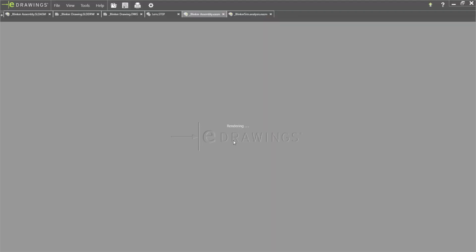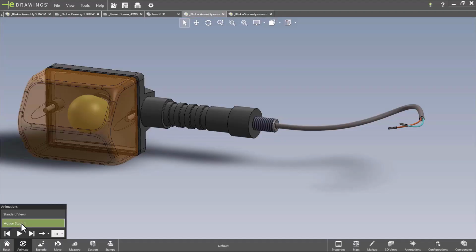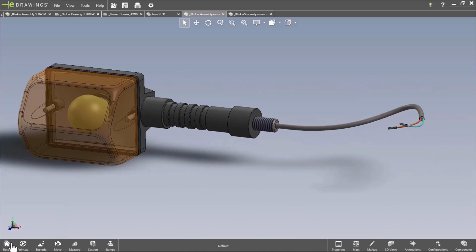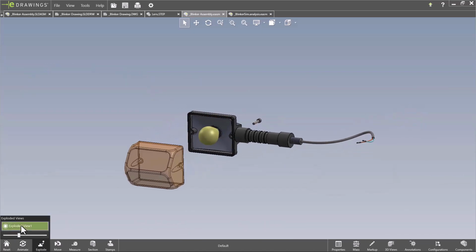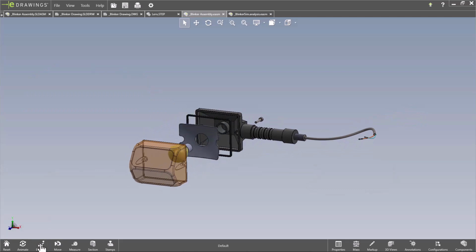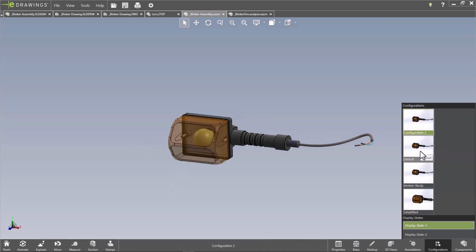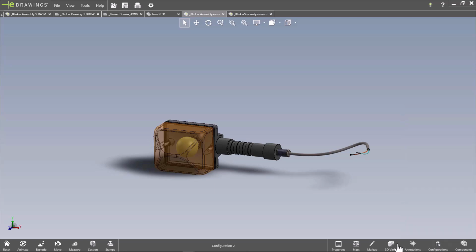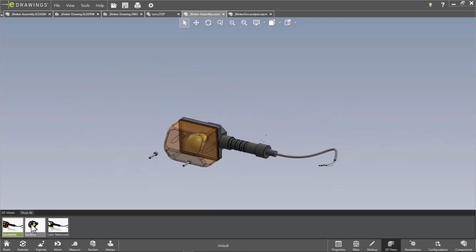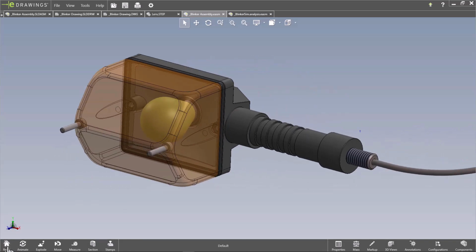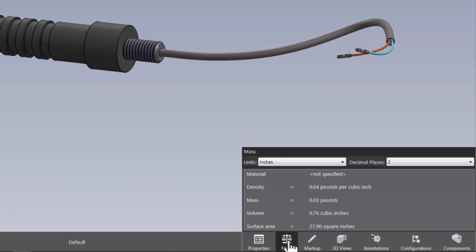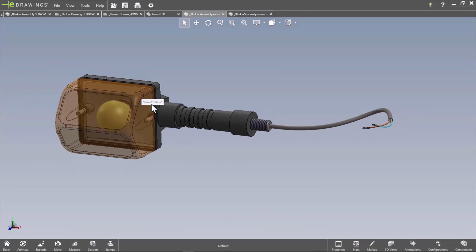Here's an example of the exact same blinker assembly we saw earlier, only this time it was published as an eDrawing file. You'll notice how I now have access to a simple animation that I created along with a much cleaner exploded view. You'll also find that the Configurations tab contains all 4 configurations and 2 display states, which can easily be toggled. This also significantly improves the functionality of 3D views, since those typically rely heavily on combinations of both configurations and display states. Lastly, you'll find a brand new tool to investigate the mass properties of this assembly, which is originally unavailable.